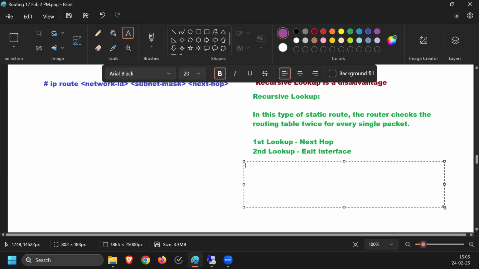Now there is an advantage also here. For a recursive route, we have an advantage. What is it?